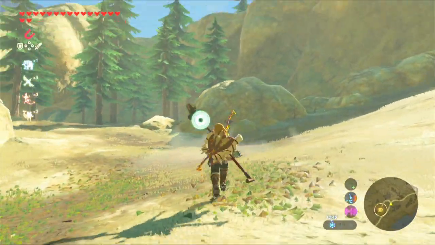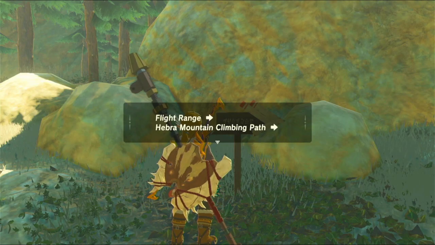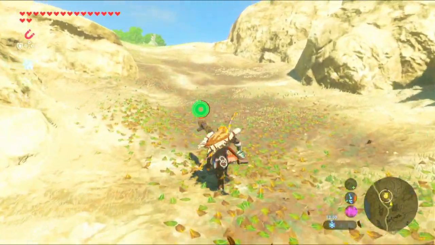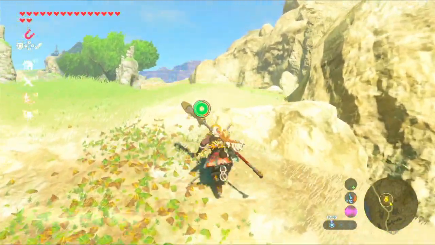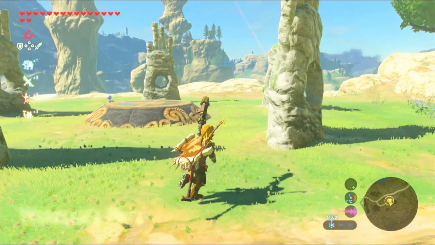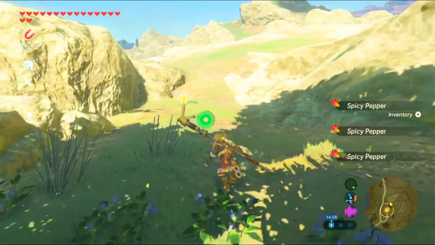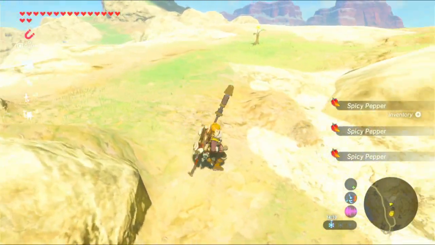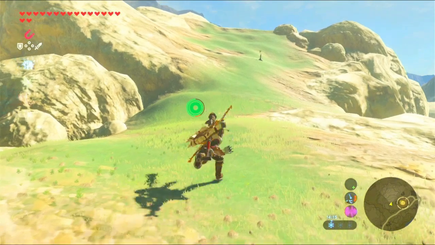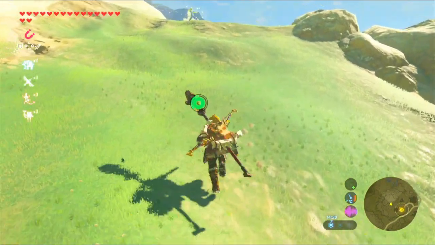This is a very nice part of the map, actually. Flat Range, Hebra Mountain climbing path. I might want to go up that climbing path at some point. Warbler's Nest. This looks like fun. Also Rushroom, and also Flower. Way to go. There. Take me all the way up this way.